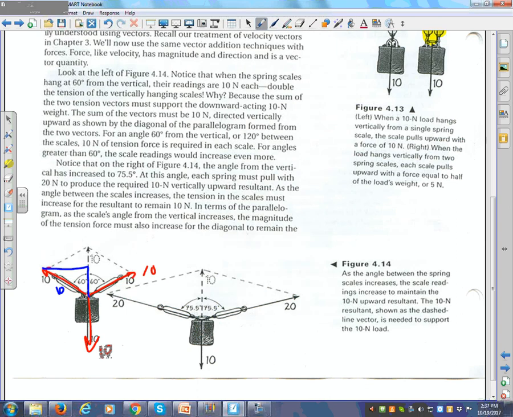We have components. We have the vertical component up, and we have the horizontal component sideways. So if this is T1, tension 1, then I would call this one T1Y. Then this one would be T1X. Would the other tension have a Y? Yeah, it would. And those vertical components would have to equal 10 total. 5 and 5, 6 and 4, whatever.